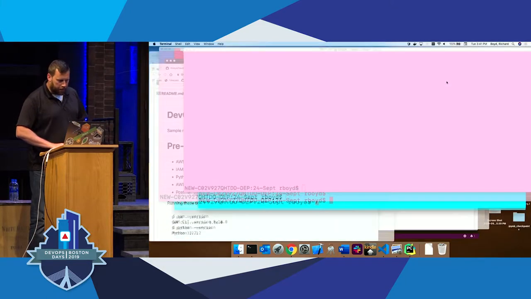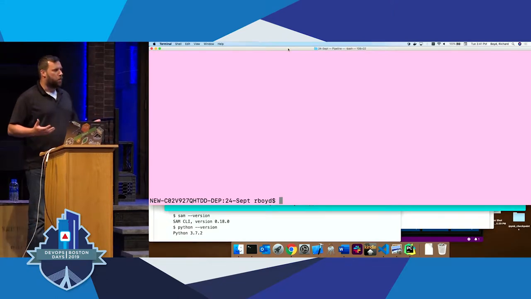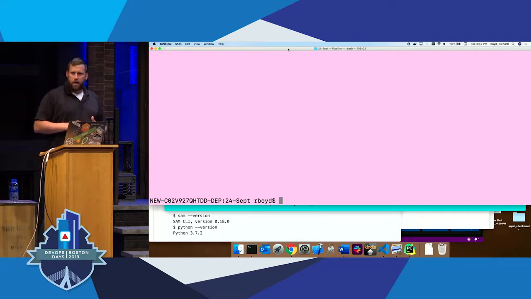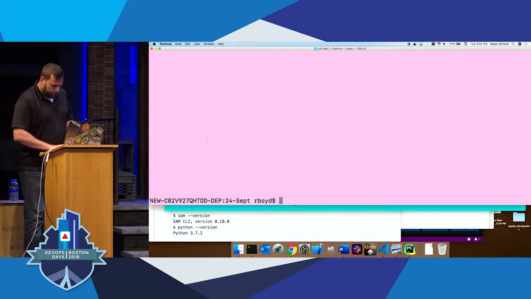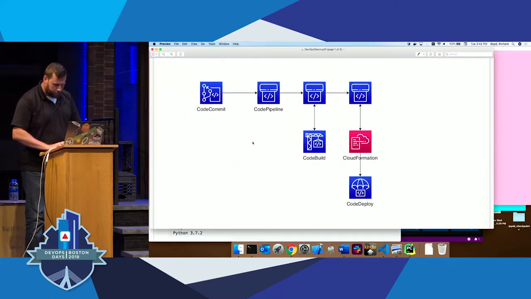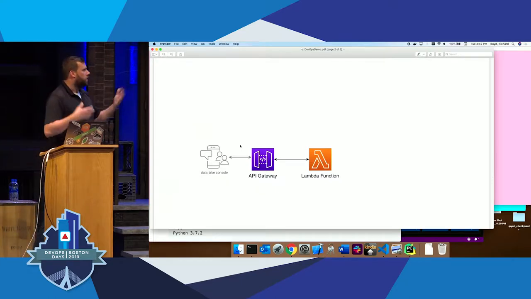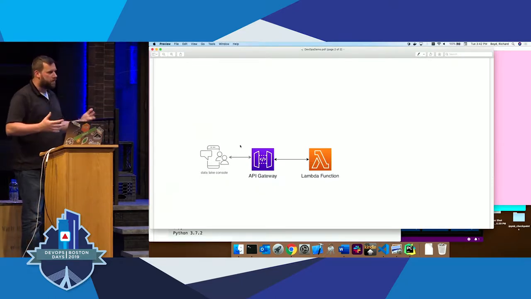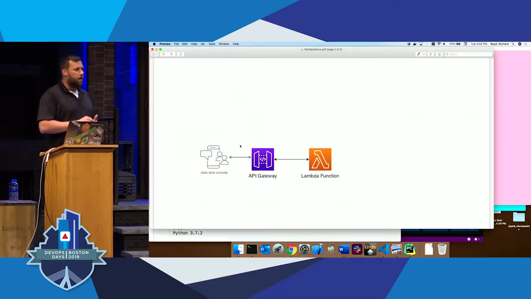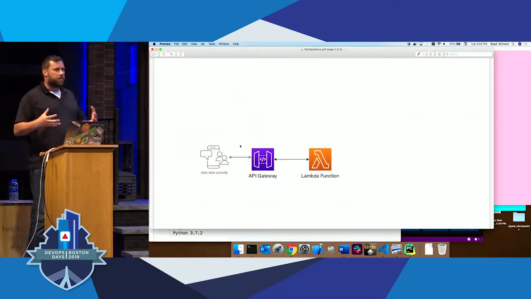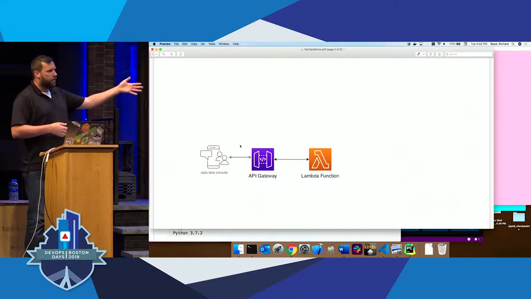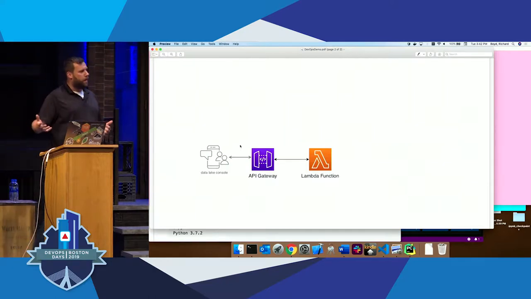And then this light pink window will be our pipeline. This is where we'll be doing most of our work today and most of the interesting work, switching back and forth with the GitHub doc as we walk through that. The application that we're actually deploying just looks like this. It's just API Gateway and a Lambda function. Yours, I hope, could be much more sophisticated, with many Lambda functions and many APIs. How you scope your microservice is up to you and the architects on your team. But almost everything we go over today will apply to this application the same way it would apply to a much more complicated application.